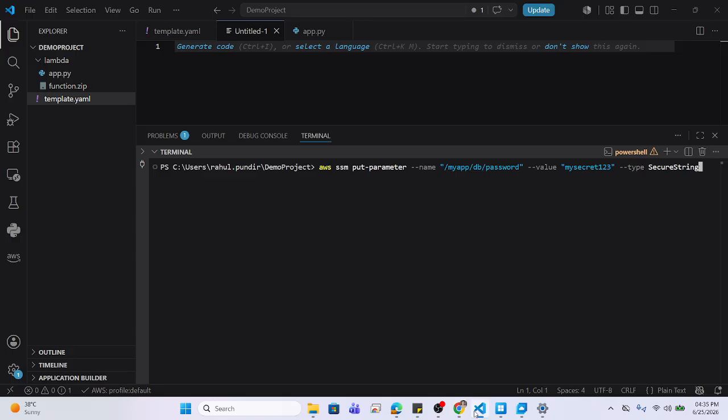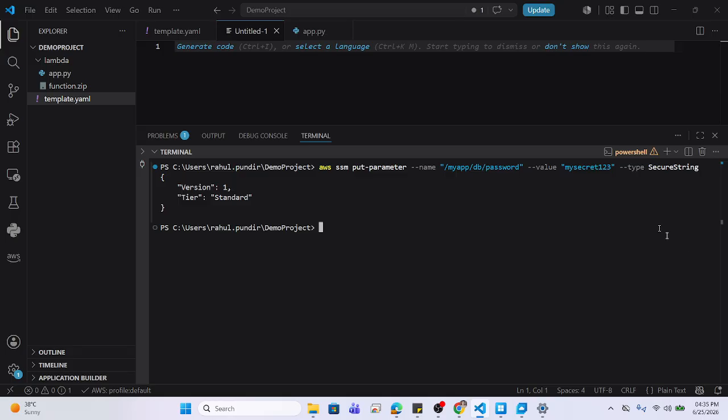So this is the first command through which you can create the SSM parameter. This will be the name and this will be the value. So I am entering this command. Before this command, there is a prerequisite: you need to install the AWS CLI first. You should be able to run aws configure, where you will need to provide the access key, secret key, region, and output format to configure your AWS account to the local VS Code. After that, you can run this command, and now you can see that you got a response. It is version 1 and tier Standard. It means our parameter has been created successfully.